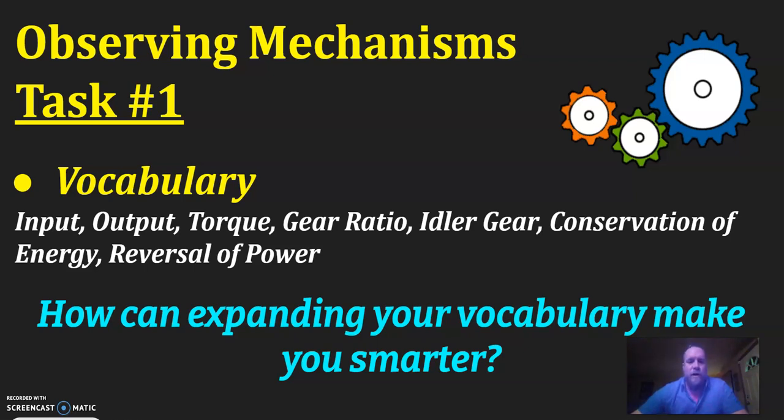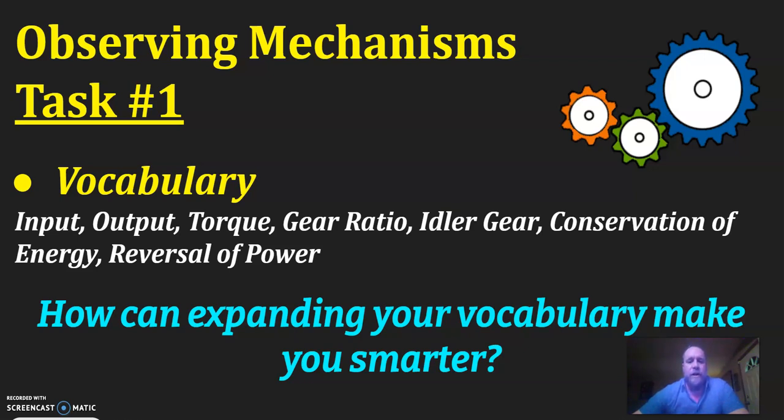Task number 1 of our Observing Mechanisms project is vocabulary. This is how we start off a lot of our projects, just becoming familiar with a lot of these vocabulary words that you're going to hear throughout the project and ones that you're going to see and read about. And so we want to make sure that we're all on the same page understanding those meanings.